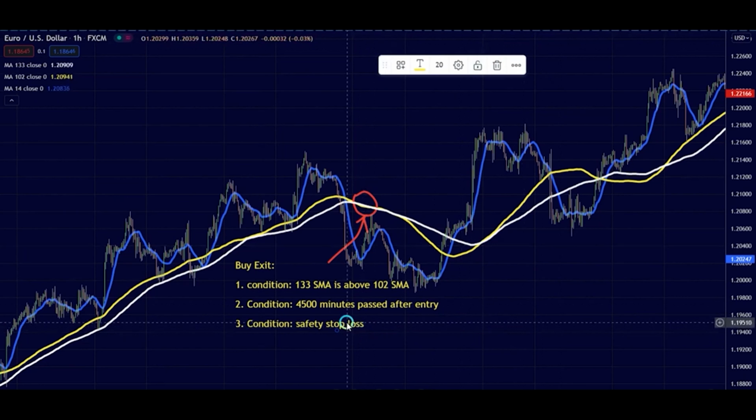For me, it is minus 150 pips, because with this kind of strategy, even if I use a minus 150 pip safety stop loss, that was triggered one time in 2 years, so it is not really frequent, but it is crucial to the safety and for your emotions, that you know it won't blow your account. And even this way, the strategy was above a 1 to 2 risk to reward ratio on average, so you don't have to worry about that.